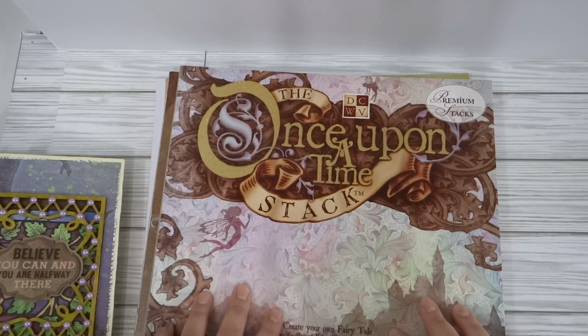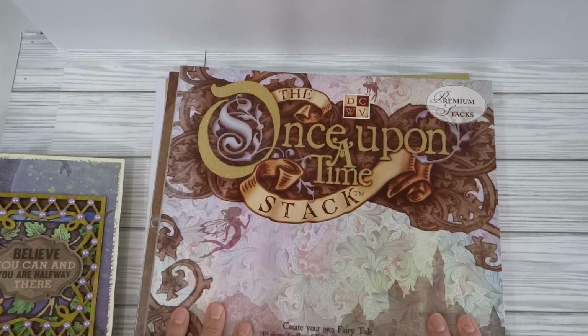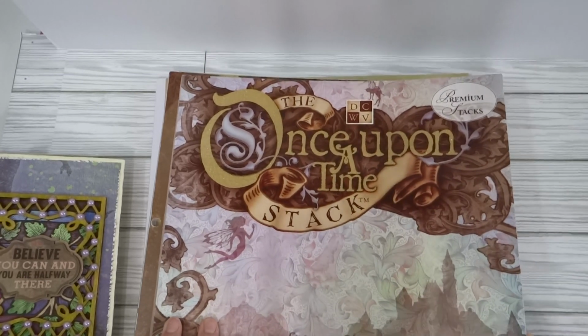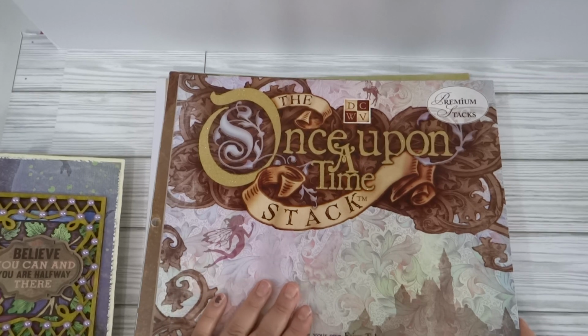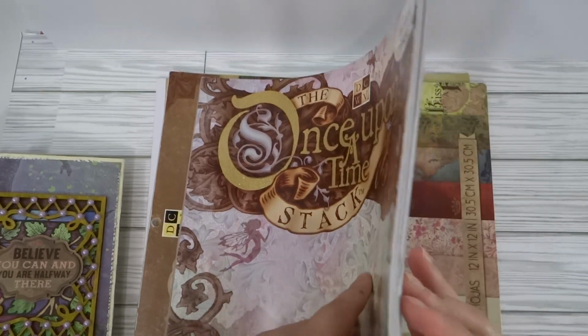You're just kind of like, oh, this is a nice paper, I'm just gonna scrapbook with it. But once you find those once-in-a-lifetime gem papers, if you really scrapbook, you know what I'm talking about, where you're like, ooh, do I use this now or do I use this later. That's kind of what this whole paper pad was for me. So I was fortunate enough to get another paper pad. I think my mother-in-law had one hiding in her stash, and it was brand new, completely untouched.